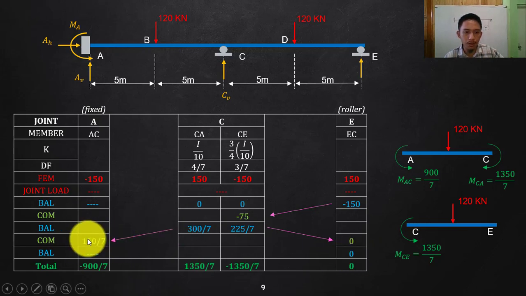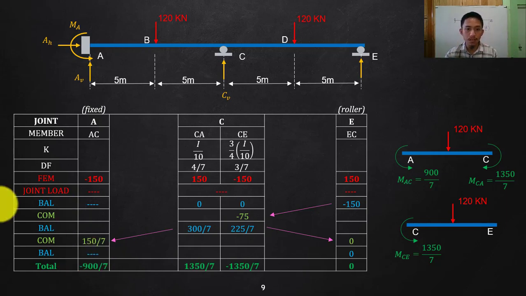Now, again, this one is 0, so nothing to balance, that is still 0. This one, we do not need to balance since that is a fixed. Okay, so we are good. Look now on this row. There is nothing to be balanced since that is fixed. There is nothing new. And of course, because that is 0, the carried over is 0. So we are done. This is the time that you will have an exact answer. You will really end up with nothing or 0.